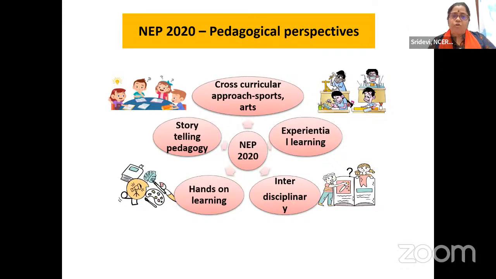And for all these things to happen, hands-on learning has to be provided for the children. And further, there are various occasions where storytelling can be one of the important methods of teaching, especially when we narrate the life histories of scientists or great leaders. Storytelling pedagogy is a very, very apt pedagogy.